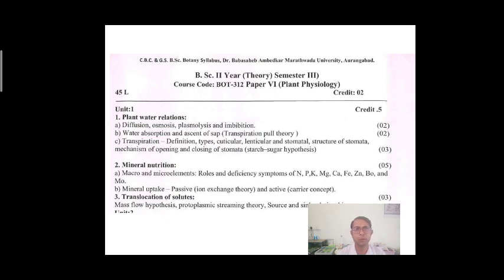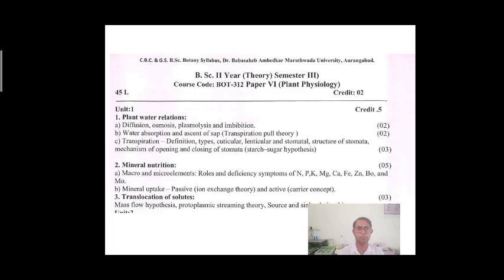Then the third part of this part 1 is transpiration. As we know, the plant also utilizes water, and it removes the water which is not useful, or we can say which is extra, and that is done by the process known as transpiration. How transpiration takes place, we are going to look at under the heading transpiration.